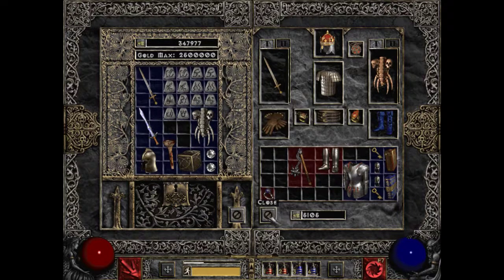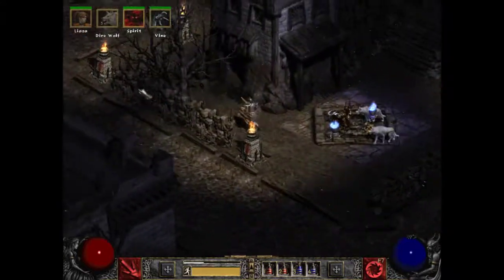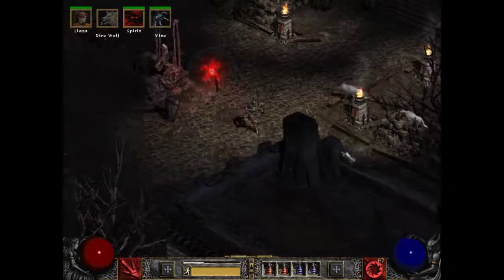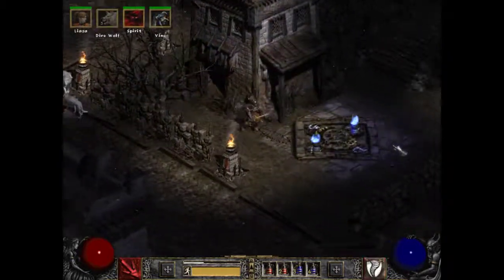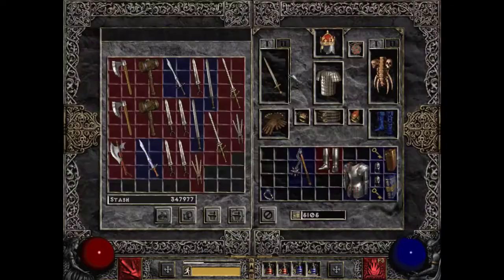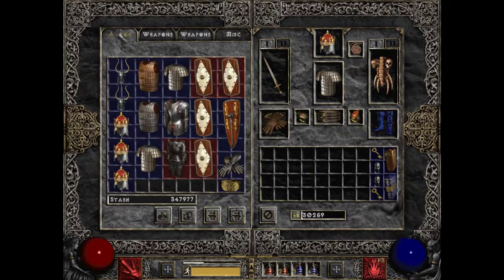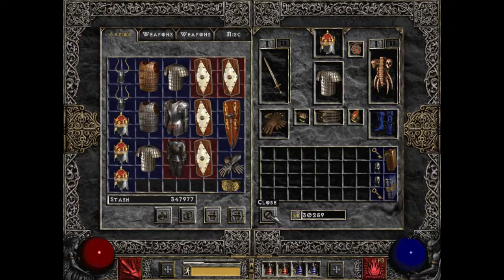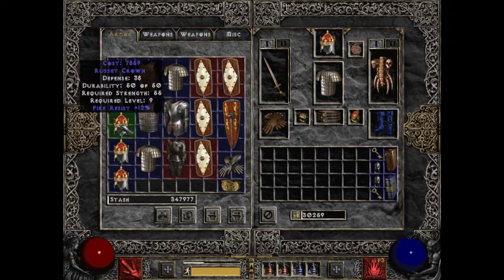The question is, I want to use my socket bonus from Larzak to do that. Or do I hope that I can find a better 3-socket shield somewhere? So I might just sit on it for the time being. I'll wait till I get a bit closer to the end, and we'll see how things pan out.